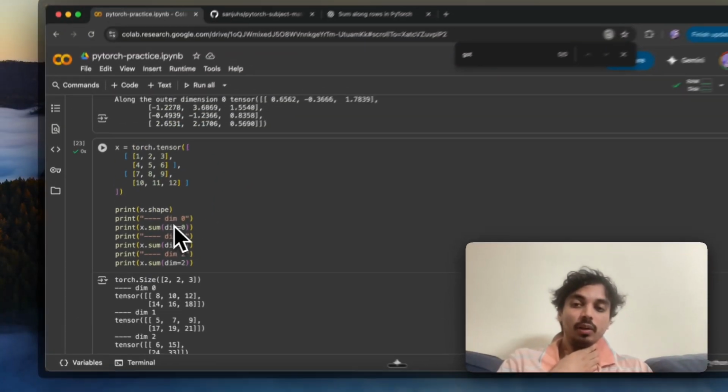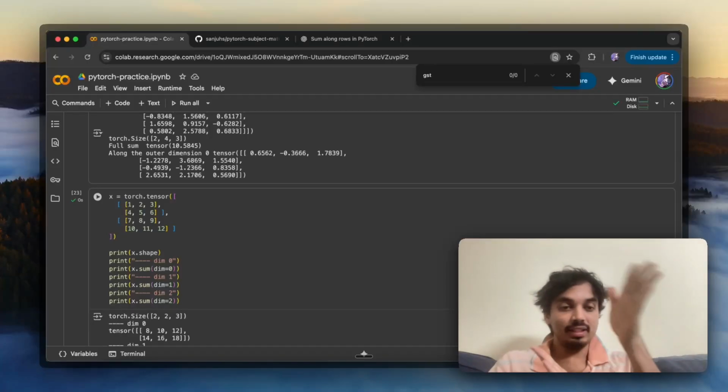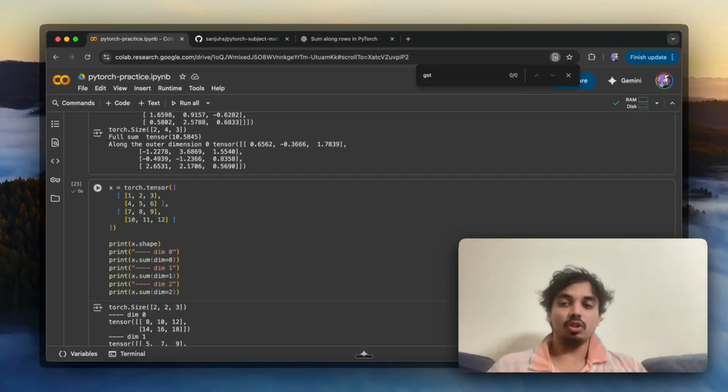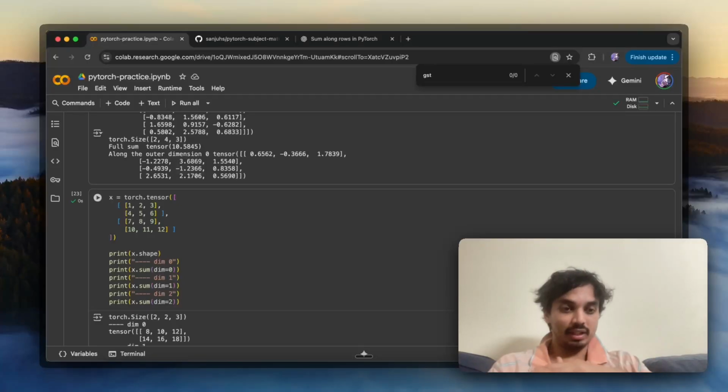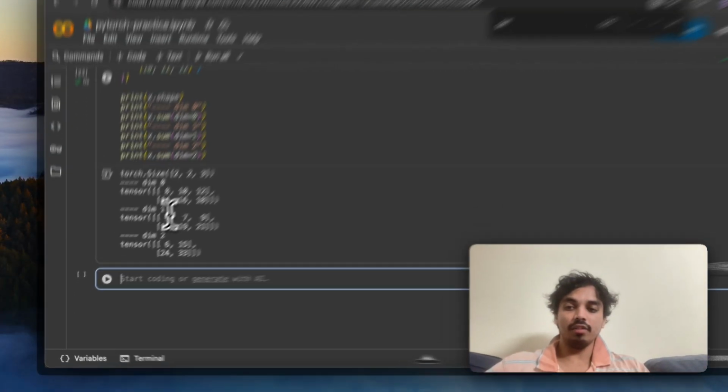So assume we are doing it over dimension 1. Then what we are expecting is we want to collapse the next smallest thing, which is the rows. So the rows of every matrix. If it's collapsing the rows into a single row, then it will become 1 plus 4, 2 plus 5, 3 plus 6, then 7 plus 10, 8 plus 11, 9 plus 12. So let us see if it holds true. 1 plus 4 is 5, 7, and 9. So does it give? Yeah, it is correct.